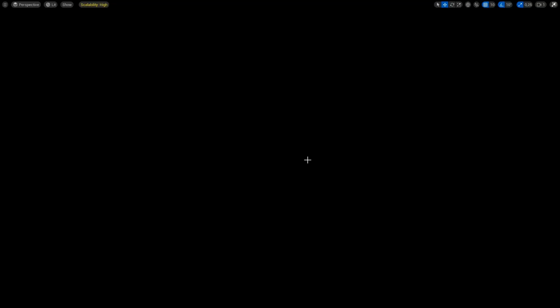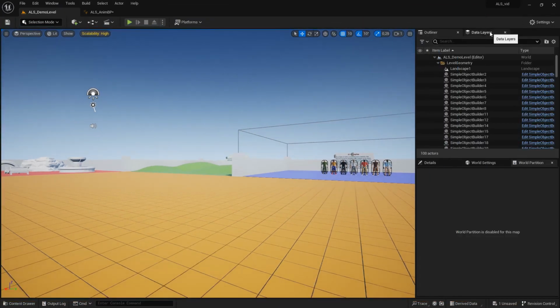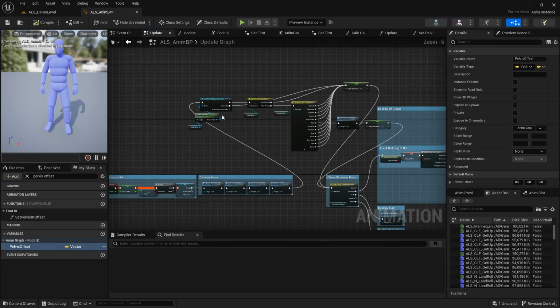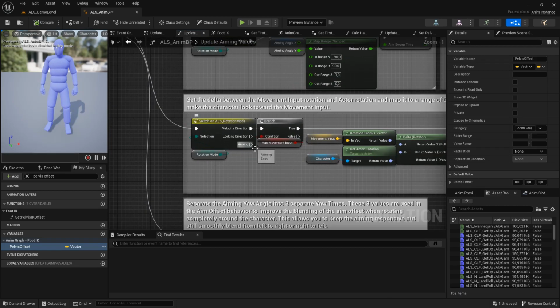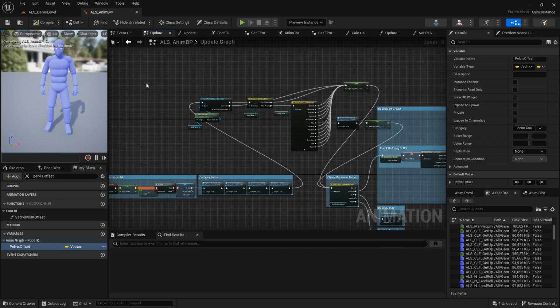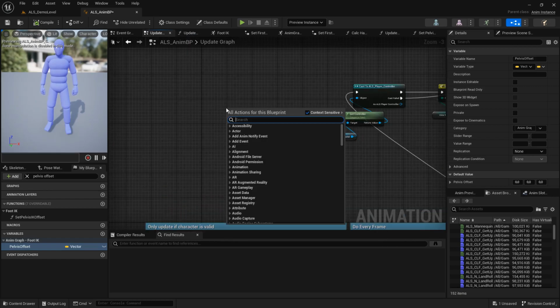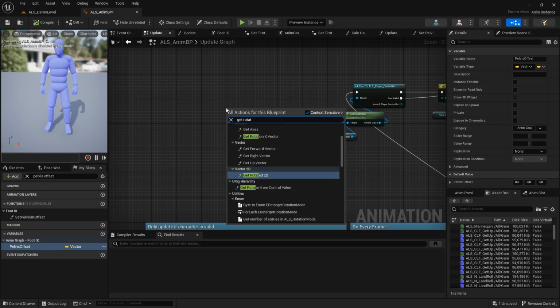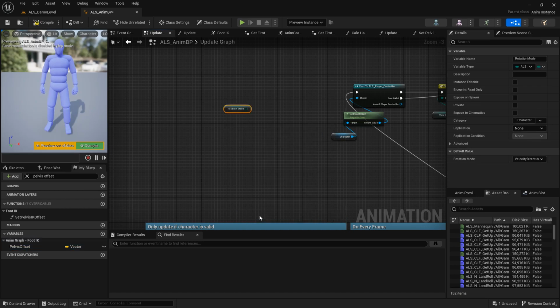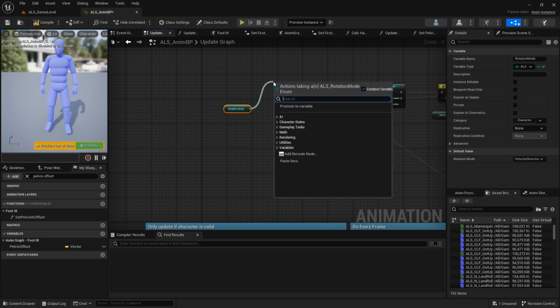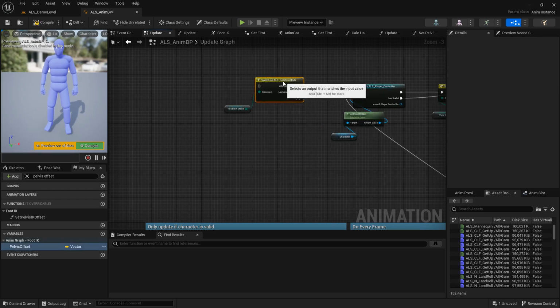Oh, and one more thing that I forgot is that we must execute this only when we are aiming. Here we already had this connected only to the aiming pin, and we have to do this here too. Have to get rotation mode, and do a switch on ALS rotation mode.